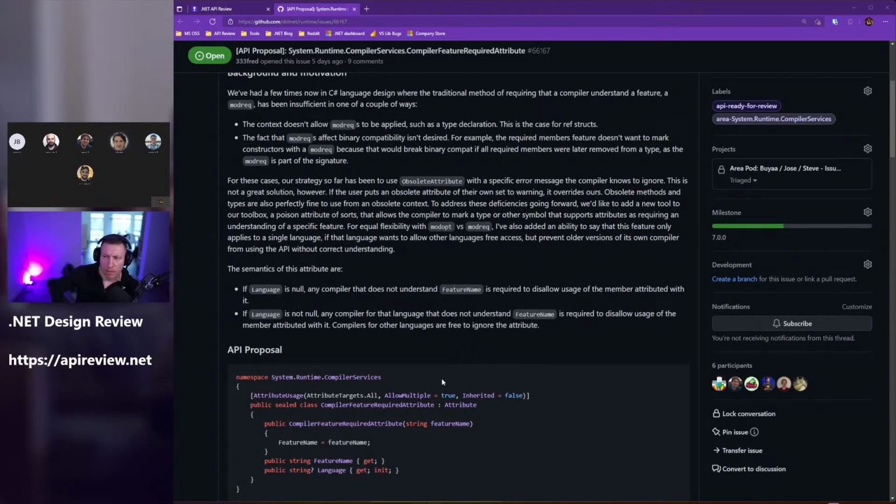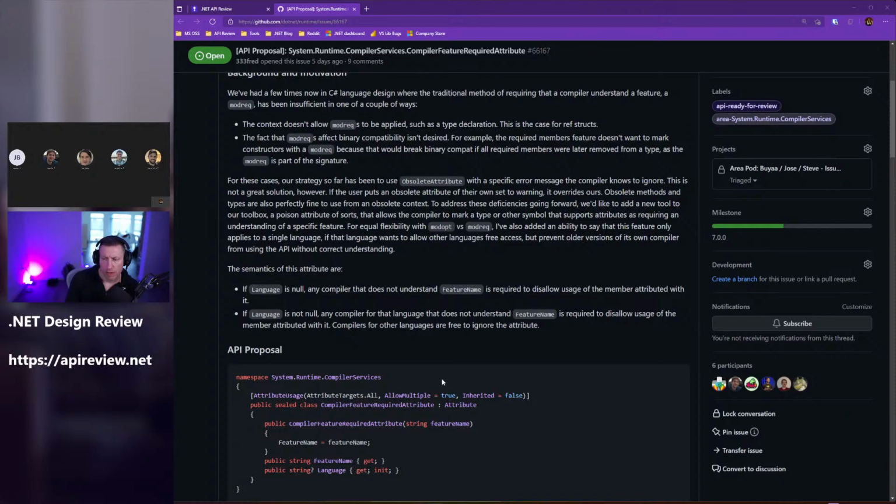And based on what you said, it seems they would still emit the obsolete as well, just to poison it for the old compilers that didn't know about this attribute. Right. You still have to emit the obsolete to poison, for example, the native C# compiler. The new attribute is just for features moving forward, so that starting with, let's say, C# 11, it can correctly understand the semantics here.